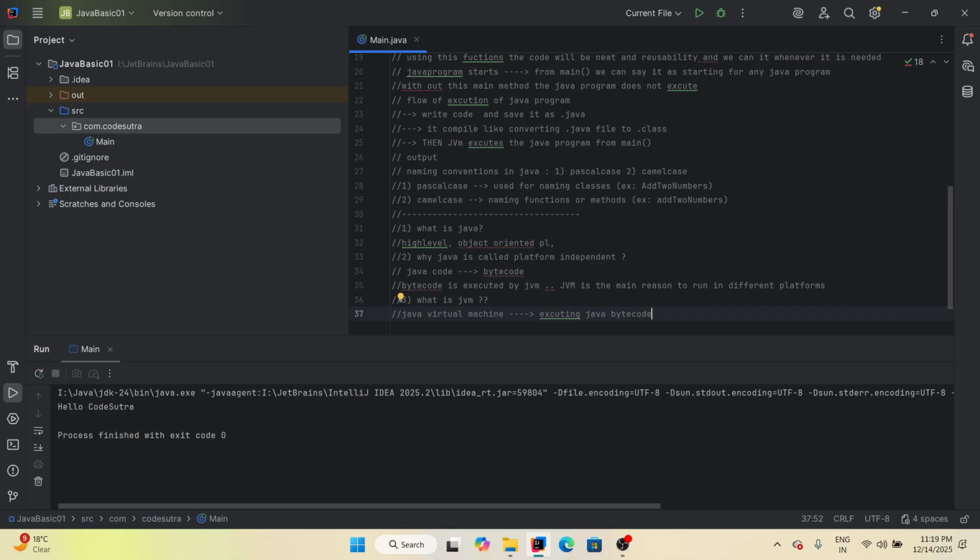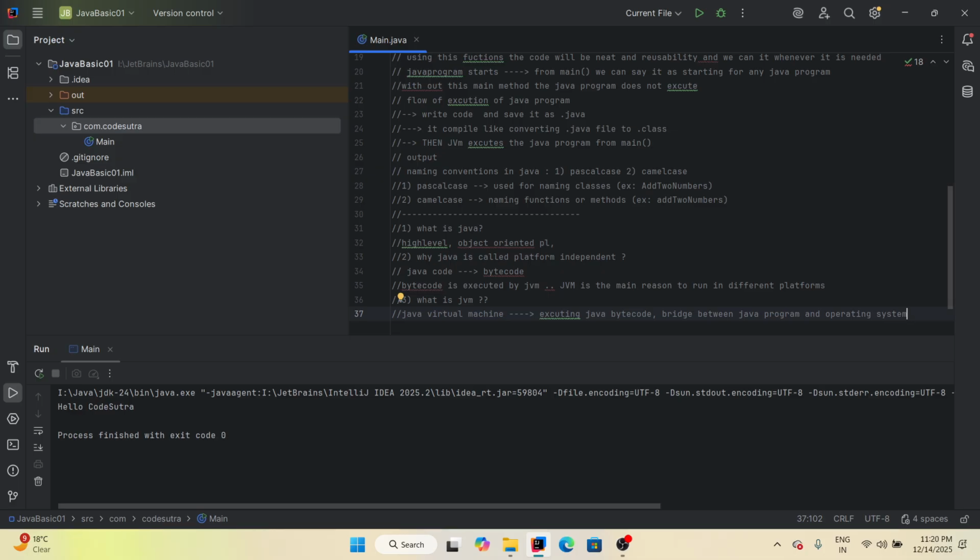It acts as a bridge between the Java program and the operating system.